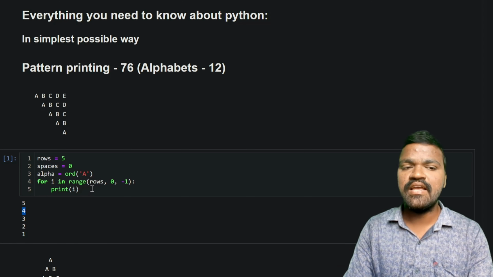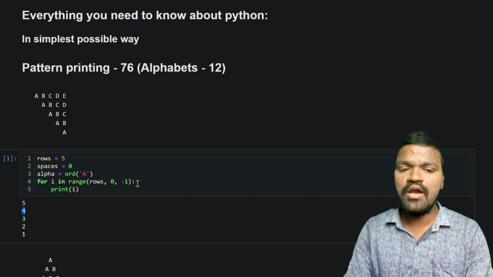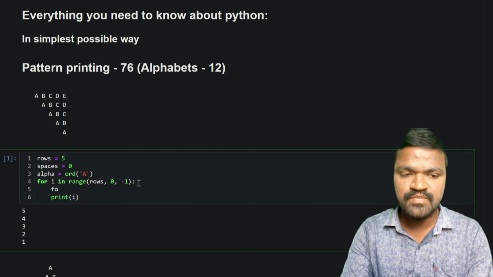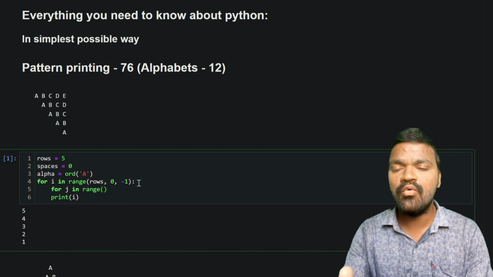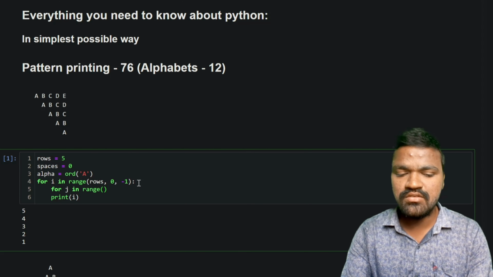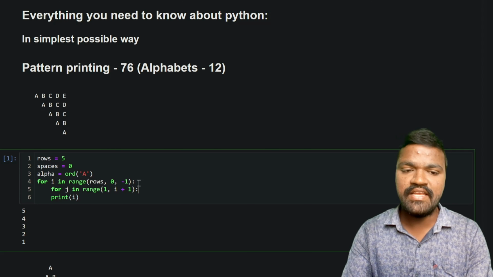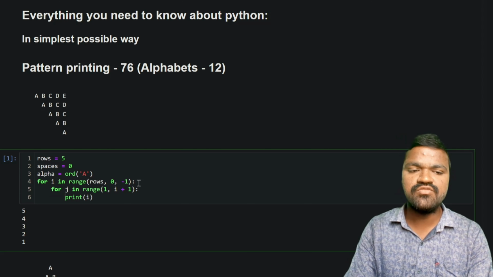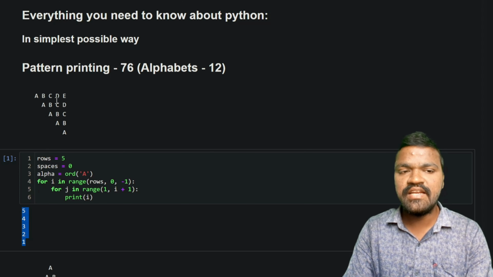In order to generate these repeated statements in every row, I will use another for loop: for a in range. As we have discussed, the range of values should start with 1 and go till i plus 1. By the functionality of range, it will stop at the value of i itself, because we have understood that by using the values of i, we can generate these values.